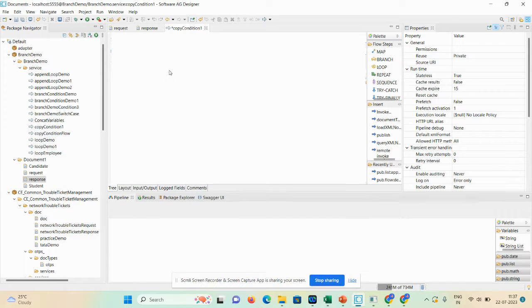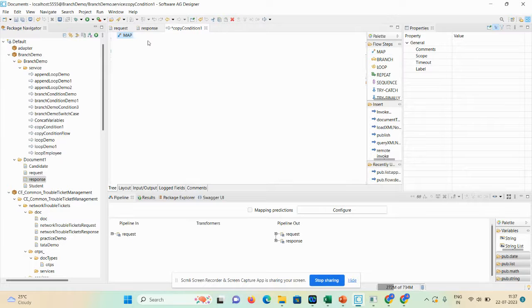So just click on the tree tab. Before that, you need to save the demo so that you can see the pipeline. After that, here you can mention one map step, because to mention the copy condition we require a map. I just click on this map step and here you can see the properties: comments, scope, timeout and label. This label is also used in case you have a branch step, where instead of a sequence you can also use a map step to describe our condition.